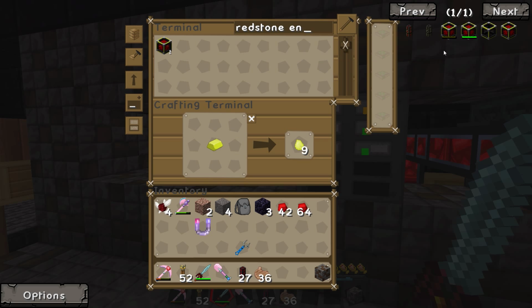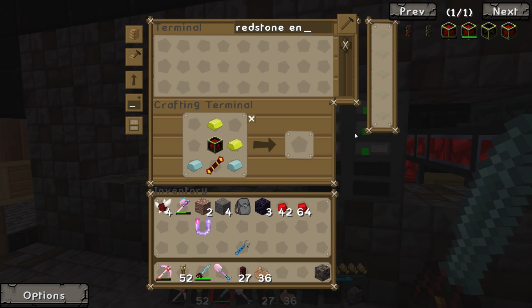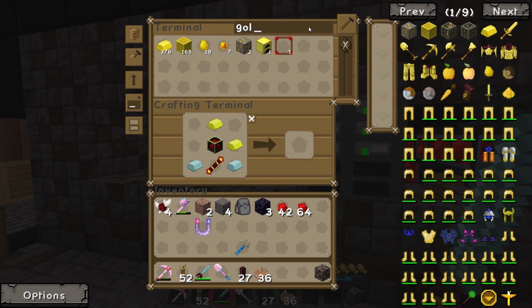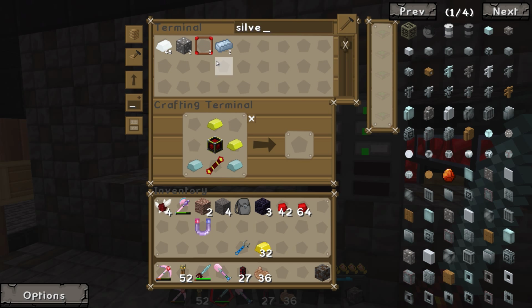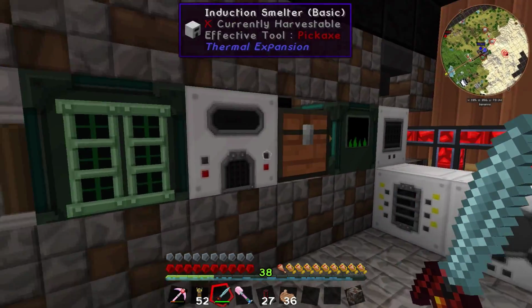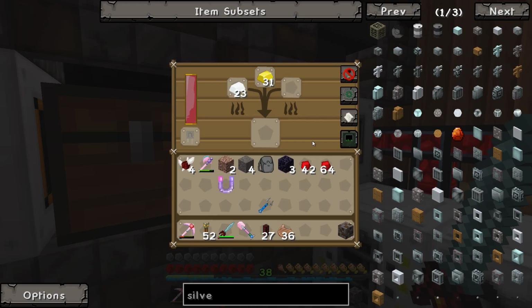Yoink! And then we just need, of course, you know we're not going to have enough electrum now, so we're going to need some gold and silver. Gold, silver. Oh, we do not have a lot of silver. We really do not. Okay, and we should be able to sneak across to the alloy smelter here. Make sure it's on alloys only. Throw those guys in, and that should start smelting up some electrum for us.